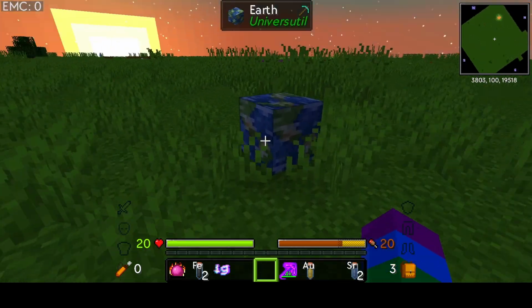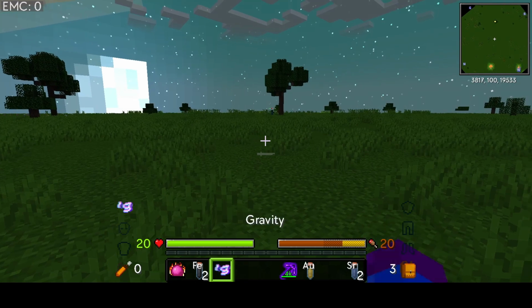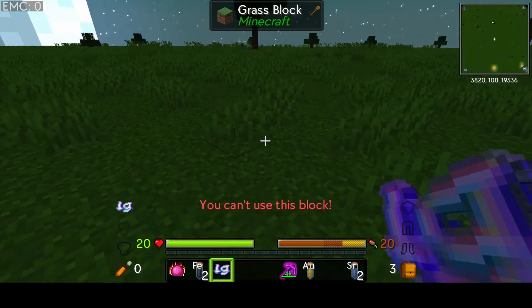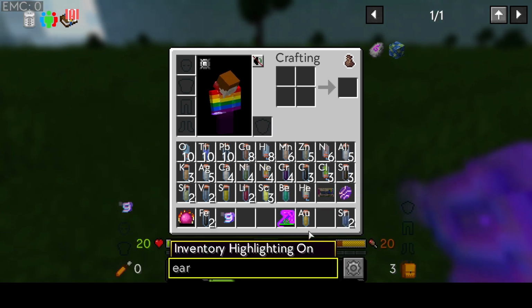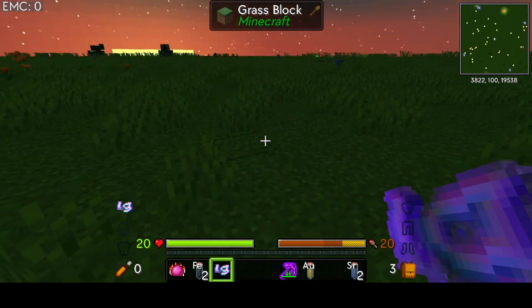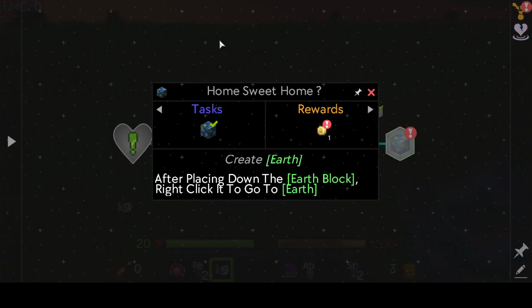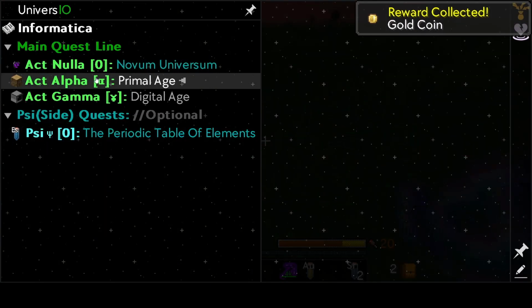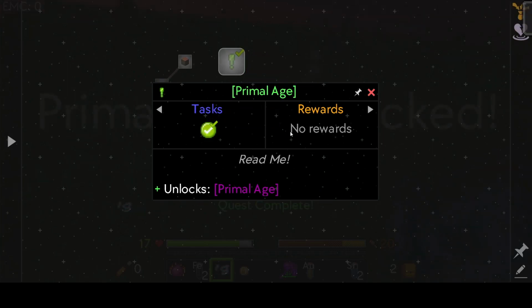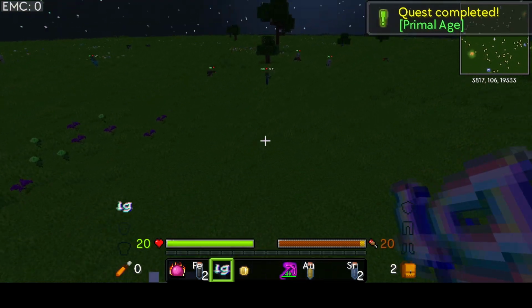So, let's just quickly get a tree. Any tree. Wait, I have to turn that off. Oh. I don't know what the problem is here. I know what the problem is. We have to do this. And we have to do this without dying. We have to go into primal age and then click and there we go. Good. Now we can go.